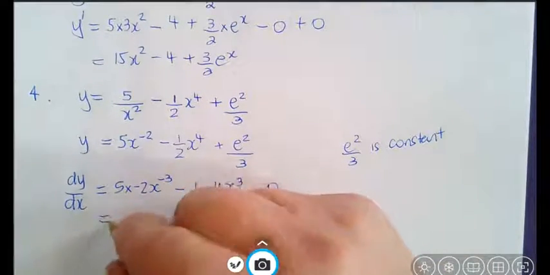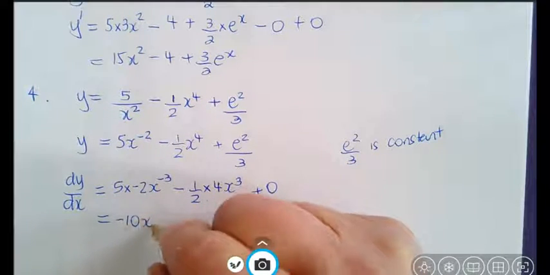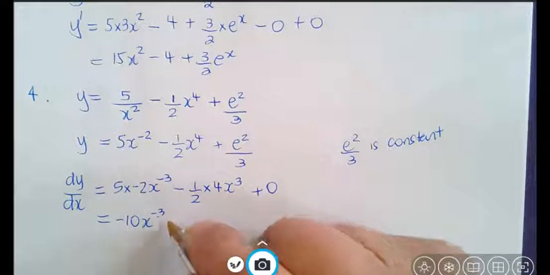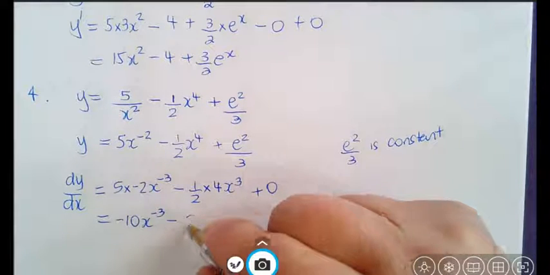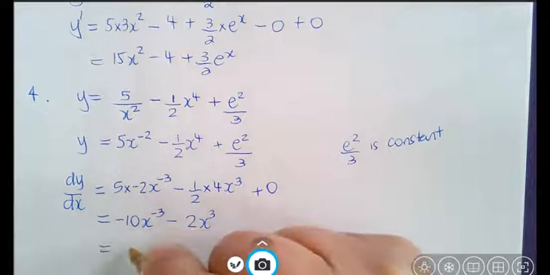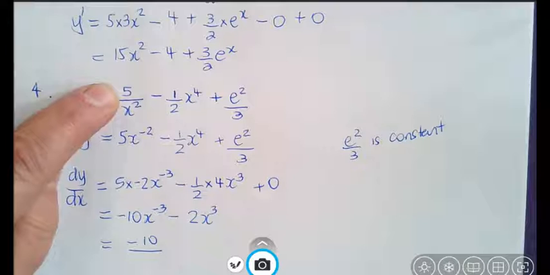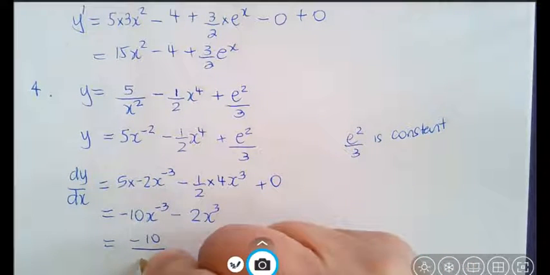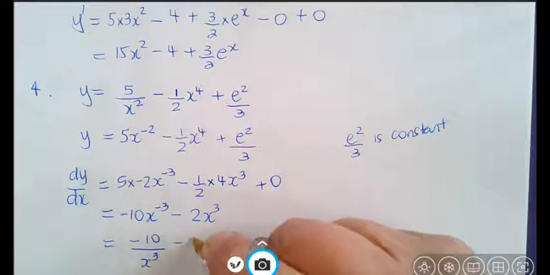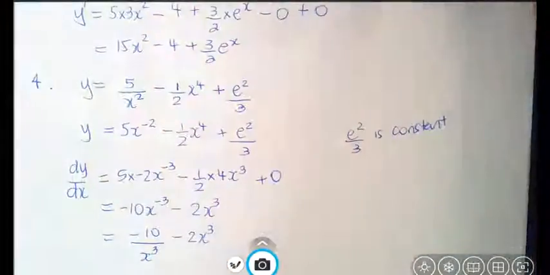So if you want to simplify that, what do you get? Negative 10x to the negative 3 minus, yep, a half of 4 is 2x cubed. You can make it look nice. Negative 10 over, you should really make it look the way that the question was written. There were no negative powers in the question. So what are you going to do with this x to the negative 3? Put it on the denominator, and that's your derivative of that. I know I took 5 lines to do it, but okay.